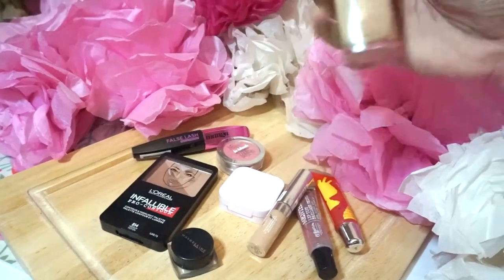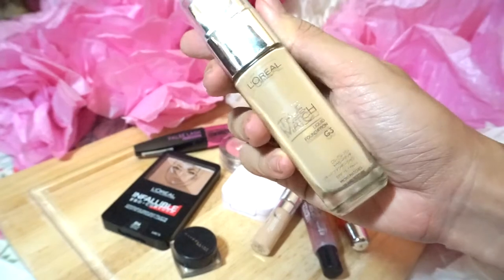Starting off with a bare clean face, apply moisturizer on your face and lips. Grab a foundation which is two shades darker for your skin tone. Apply the foundation on your face in a dabbing and swiping motion, focusing on the diamond of your face. Spread the product on the rest of your face like this.